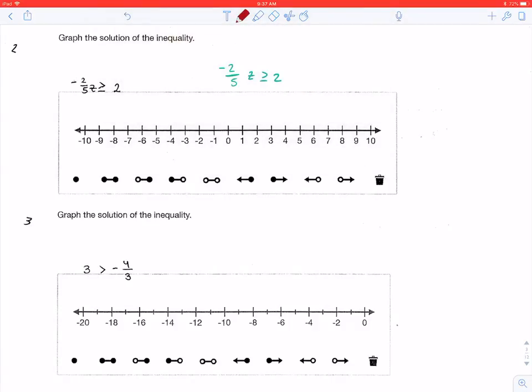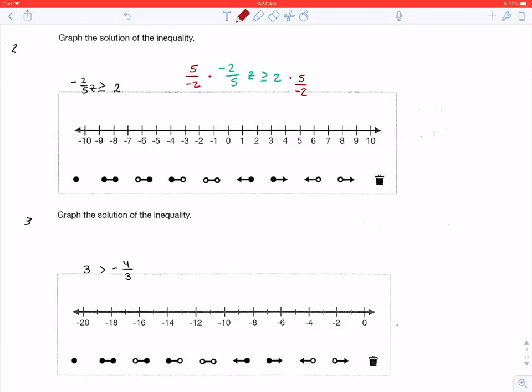And hopefully you remembered that to get rid of any fraction, to turn any fraction into a 1, you have to multiply it by its opposite, by its reciprocal. And if you multiply the left side by its reciprocal, you're also going to multiply the right side by the reciprocal, which is just the flipped version. So if this is negative 2 divided by 5, or negative 2 over 5, you're just going to flip the numbers and you have 5 over negative 2.